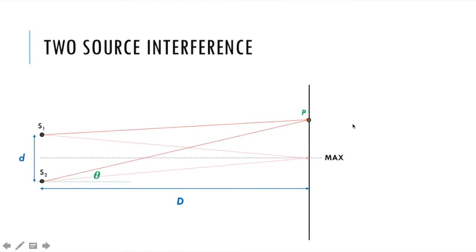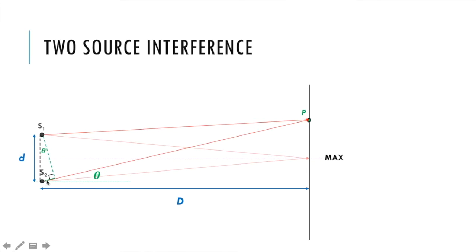Okay, so we need to think about the path difference between these two waves. What we're going to do is create a little right triangle here. And there's some alternate interior angles going on. You can try and work those out yourself if you're interested, but just know that this angle here is the same as the top angle in this right triangle. The reason we do this is because we make a right triangle here, so we drop a line from S1 down to the ray created by S2 so that we hit that ray at a 90-degree angle.